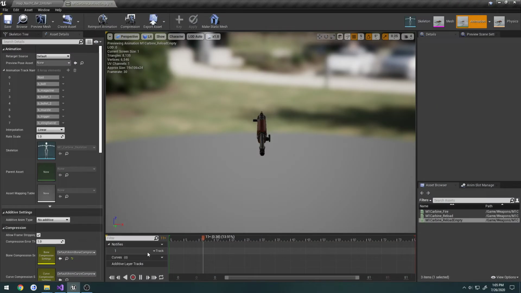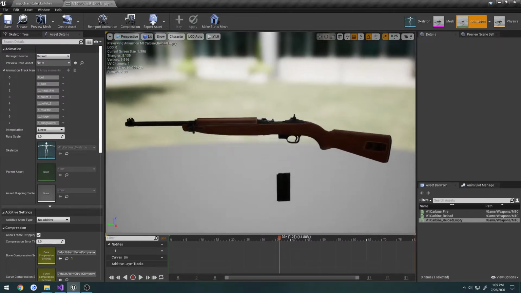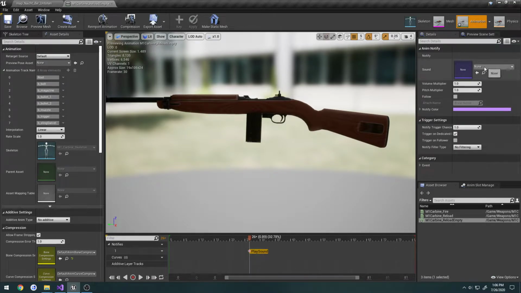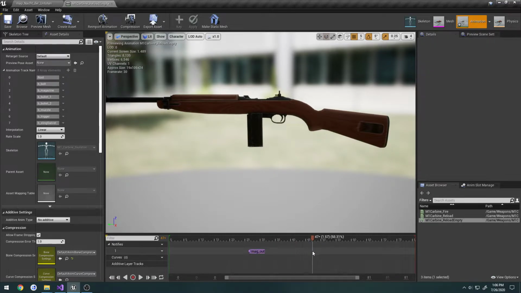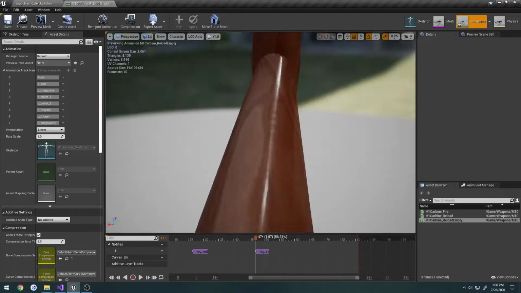And I want to go ahead and do the same thing for the empty. So let's go to where the magazine gets taken out, frame like 26. That's in a good position. Search for mag out. Go forward to frame like 47. Add another play sound. This one's going to be mag in. Now we go to the other side.